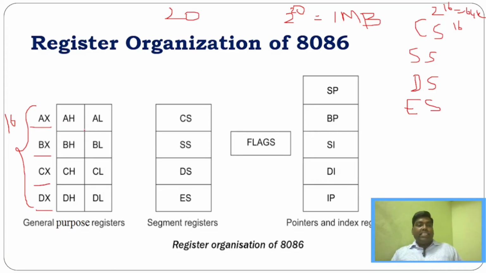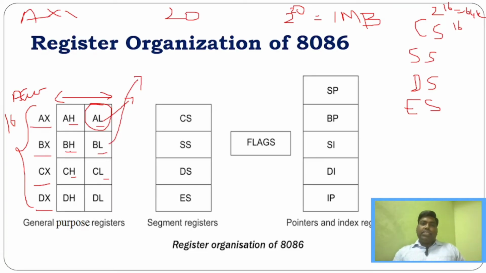And these 16-bit registers can be split into 2, that is AH and AL, a higher byte and a lower byte. Similarly, higher byte and lower byte for the others. So AH, AL, BH, BL, CH, CL, DH, DL. If you want to use 8-bit data, we can use only the lower part alone, and if you want to use 16-bit data, we can use the complete register. Normally this AX is nothing but the accumulator. This AX will be acting as the default 16-bit accumulator, and if it is only 8-bit data, then AL will be acting as the default accumulator for 8-bit.